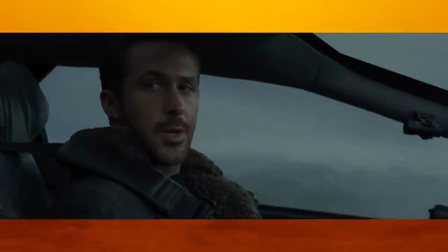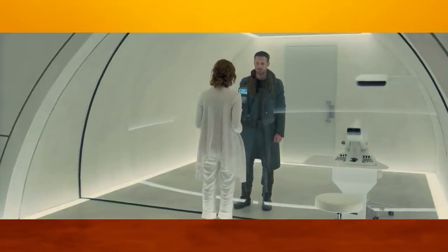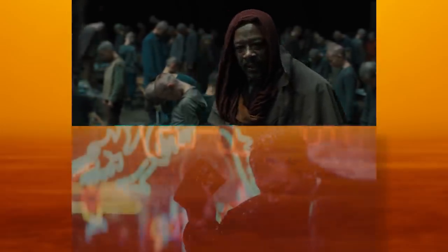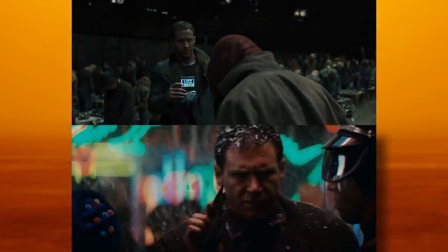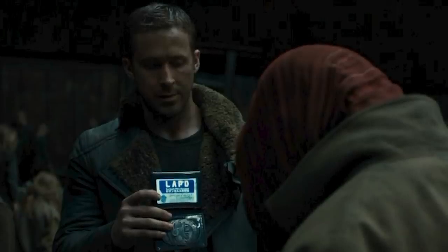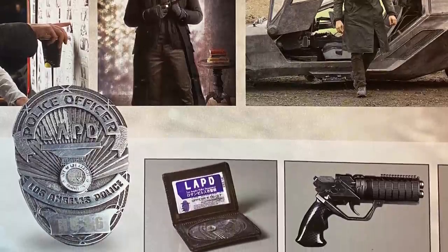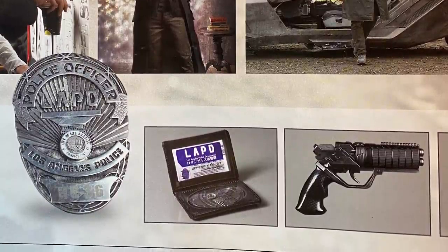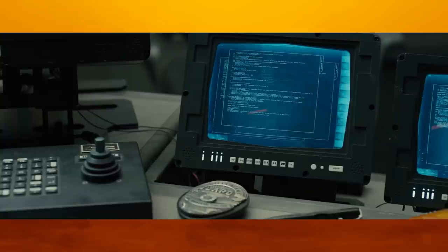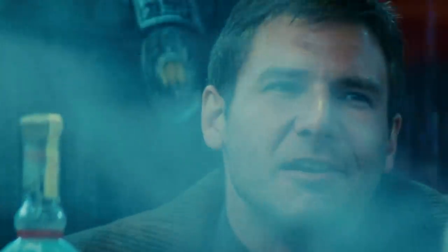Now, with his primary wardrobe out of the way, we can start looking at some of the finer elements. First up is the wallet, which is not so much a wallet this time around, but rather a badge and ID case. Where it differs in look and function when lined up against Deckard's, it mirrors it as far as giving problems to people who have tried to replicate and reproduce it, being that it's only seen briefly in the movie. The book The Art and Soul of Blade Runner 2049 does showcase it a little better, though it still leaves much to be desired. From what can be gathered, there are three elements: the wallet itself is a bifold design, the ID is backlit, and the badge is based on a more traditional real-world metal LAPD one, as opposed to the slightly more simplified ones seen in the original movie.